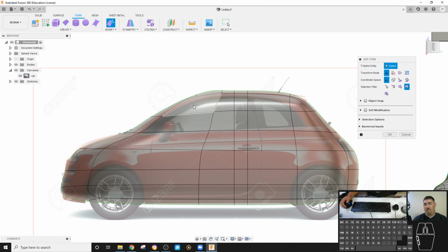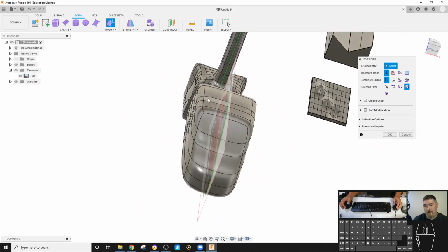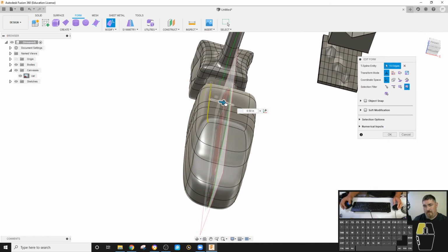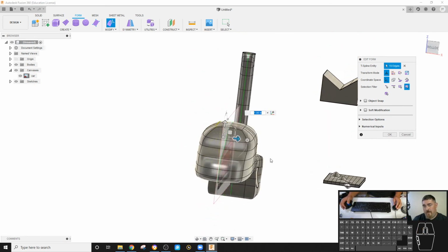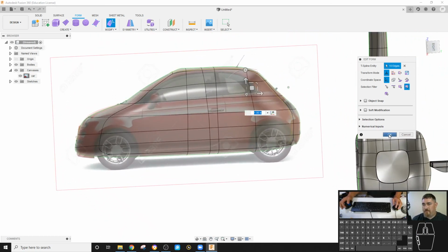And so by doing this, I'm kind of making the shape that I want it to be by adjusting these edges. So maybe I want these to be a little bit further over here. Those to be a little bit further over. And that one just move over a little bit. So you can see as I'm adjusting it, I'm getting more towards that kind of shape. So maybe I picked this edge here and I bring it in some now. And so that's how you'd go about editing the freeform to kind of match a picture.